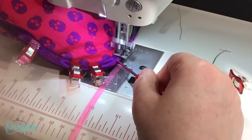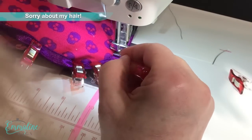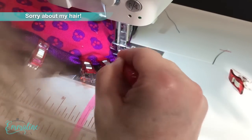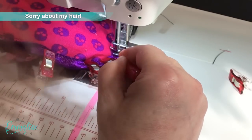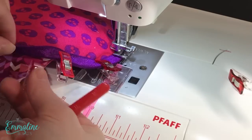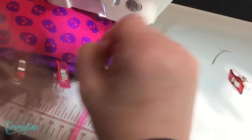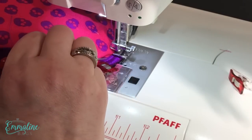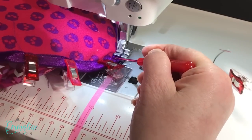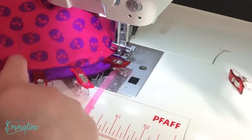Look at how nicely that elastic folds over that rounded edge. Just want to check where my stitching line is. Yeah, it folds over just beautiful. I can just turn it with my hand. Put another clip back here. Just don't want to get too far over. So I'm just going to have a peek. If you get too far over, you might start stitching into your bag body.